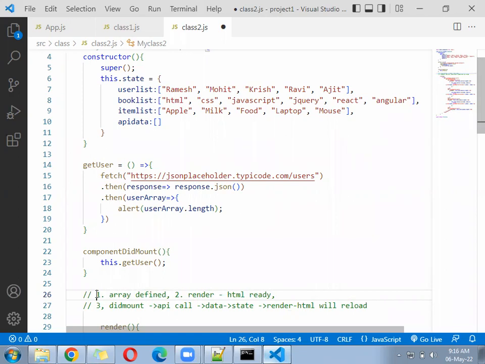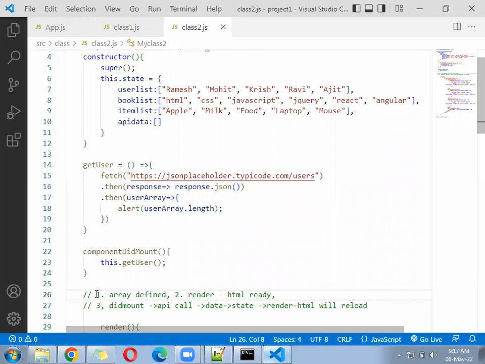Whoever has made the life cycle method has made the structure, and based on that, if you follow these steps... Now if someone asks what is the life cycle method, what will you answer? We can answer: the React life cycle method will support executing your program systematically. For example, variables should be defined.